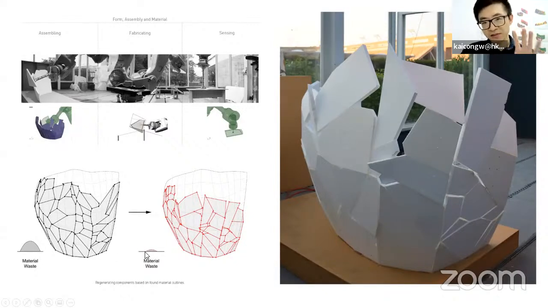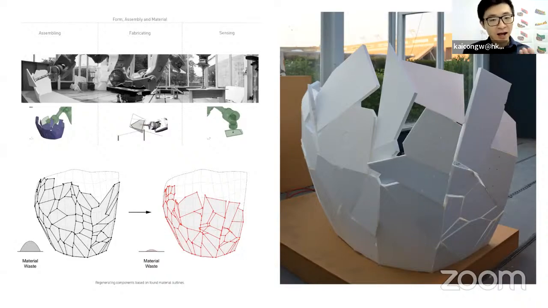But to me, in this project, sustainability is not the key. It's not about how much material waste I can reduce. I found that using material waste as the evaluation actually regenerates new forms, which you wouldn't produce if you didn't use this criterion.